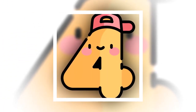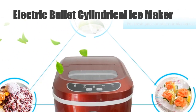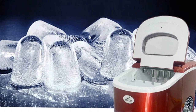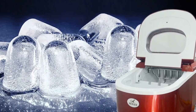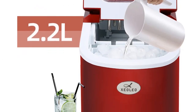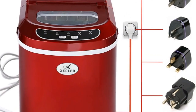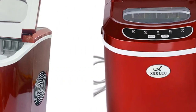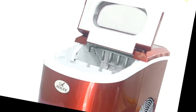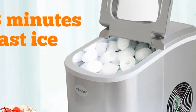Number 4: Electric Bullet Cylindrical Ice Maker. Introducing the Xelio Ice Maker, a versatile solution for households and milk tea shops alike. This Electric Bullet Cylindrical Ice Maker churns out up to 12 kilograms of ice every 24 hours, ensuring a constant supply for your beverages. Its automatic operation simplifies the ice making process, while its compact design fits seamlessly into any space. Whether you're hosting gatherings at home or serving customers in your shop, rely on the Xelio Ice Maker for efficient and reliable ice production.